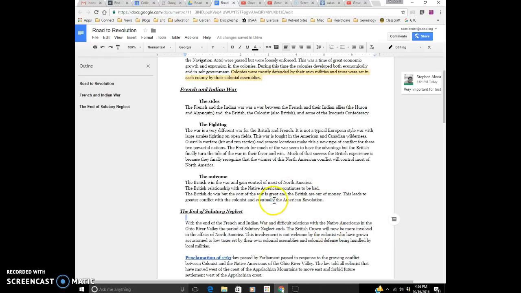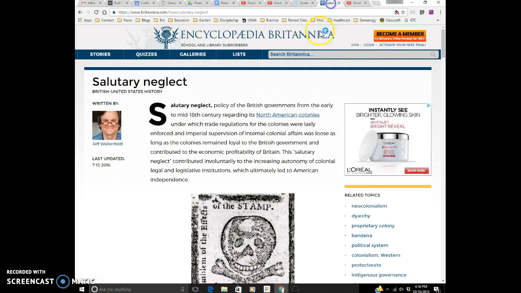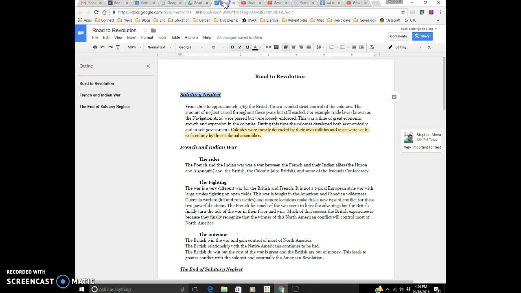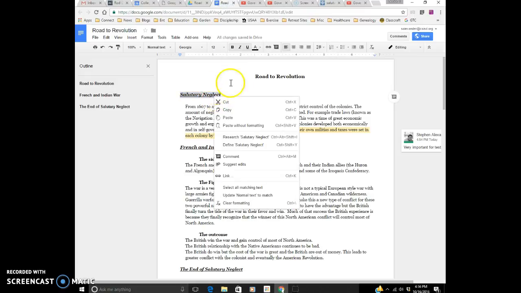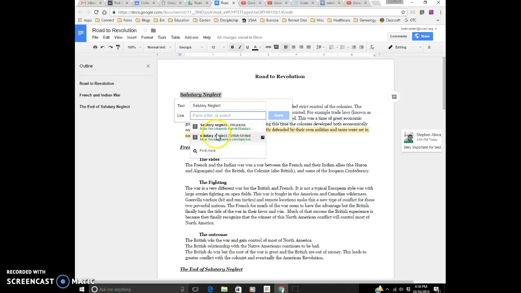You can also link to more information. Let's say I've given them a little bit about salutary neglect, but I want them to know a little bit more. So where can I find this? Encyclopedia Britannica. Copy that, go back to Road to Revolution, highlight and link, and you'll notice it'll look up and give you suggestions.